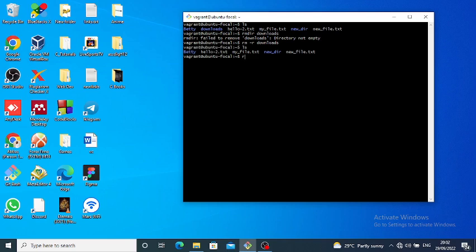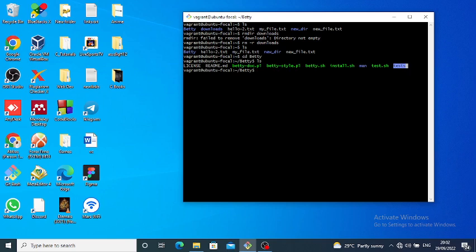Now let's try deleting this Betty directory. First, let's go inside it, Betty, enter, list the files, and here these are the files inside Betty. We have two subfolders and the rest are files.